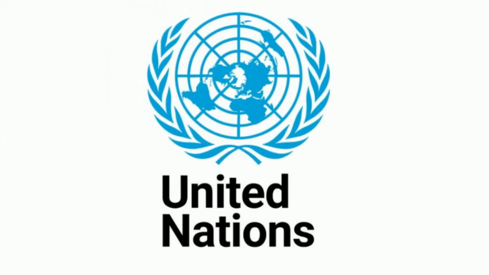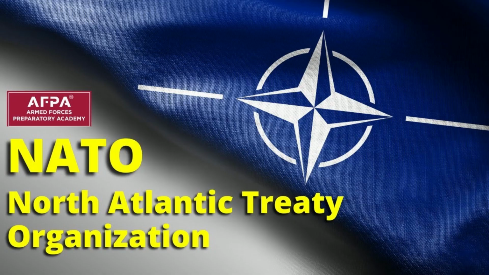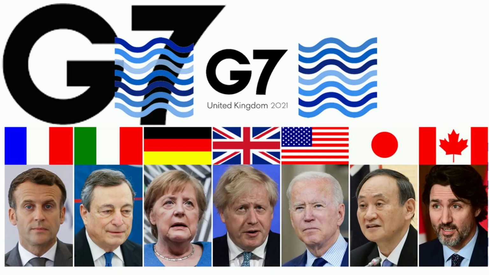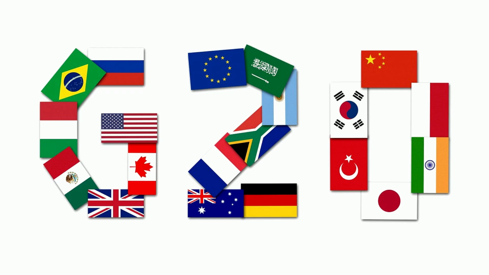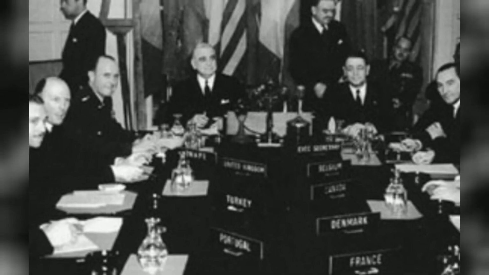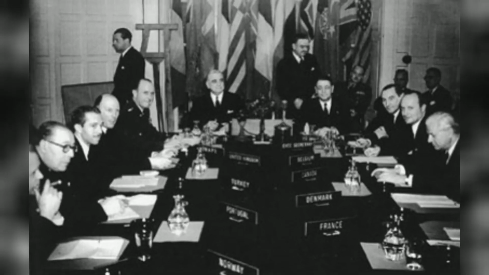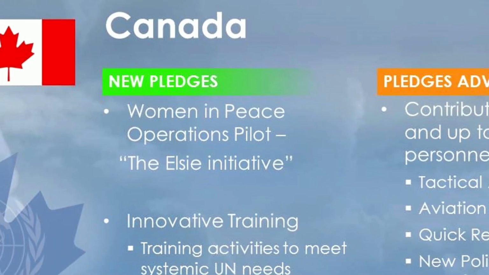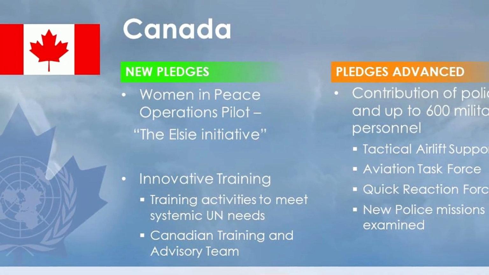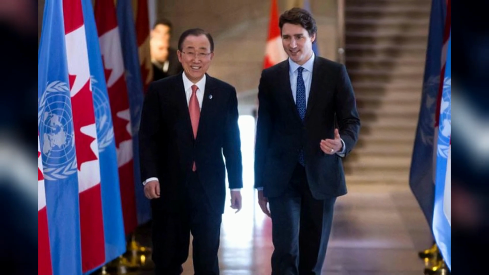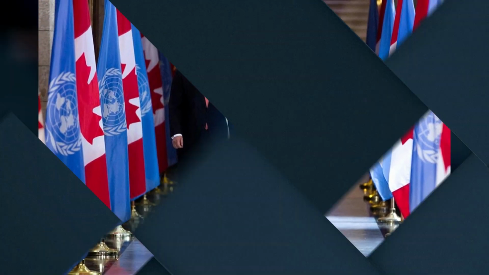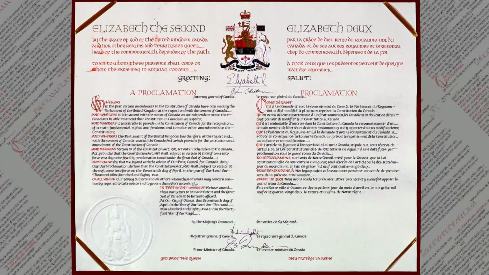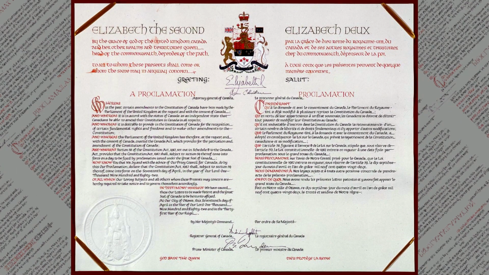Canada continued its growth, demonstrating its ability to be an active participant in many international organizations, including the United Nations, UN, the North Atlantic Treaty Organization, NATO, the World Trade Organization, WTO, and the G7 and the G20. As a founding member of the UN, Canada has played an important role in shaping the organization's policies and initiatives. Canada has also contributed to many UN peacekeeping missions around the world and has been recognized as a leader in this area.